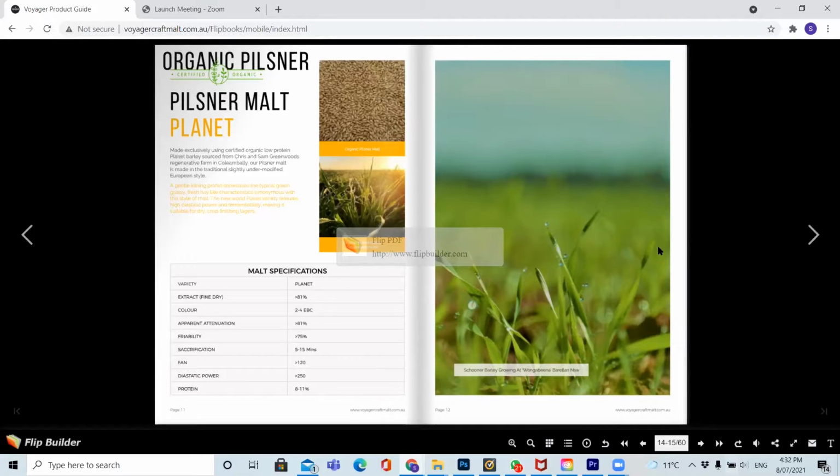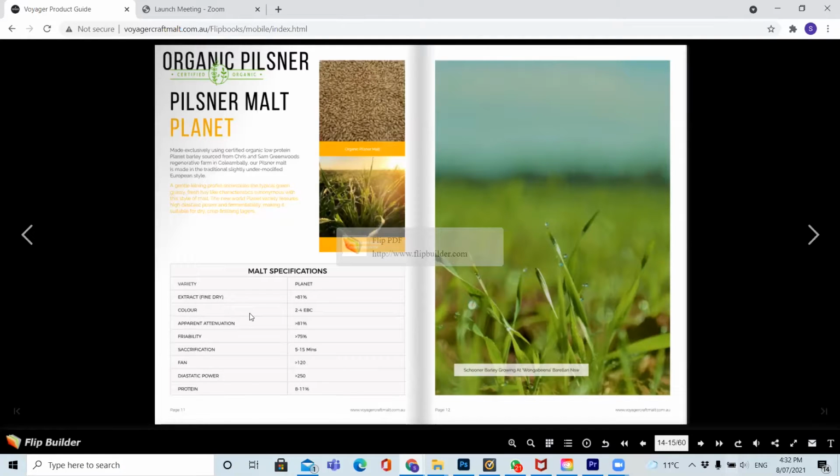Upon opening a technical specification sheet, you'll be greeted by a table like this one on the left side of the screen. The table has different parameters and the values of those parameters. Let's go through each parameter to understand what it stands for. The first one is extract. Extract indicates the amount of starches and sugars, both fermentable and unfermentable, that you will extract from the grains. In this case, it is 81%, which is fairly high.